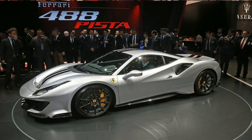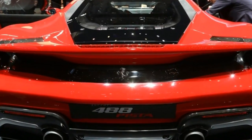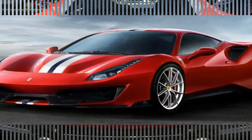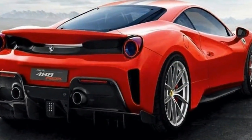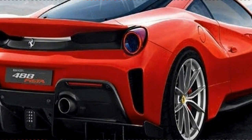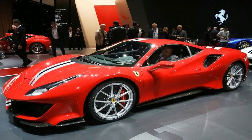After some quick hot laps at Ferrari's Frano test track and a short blast through the hills around Mirono in a K-Mode 488 Pista prototype, we can tell you this much: the best just got better. The 488 Pista is the latest in a line of race-flavored mid-engine Ferrari road cars dating back to 2004's 360 Challenge Stradale, and this is the most extreme of the lot.